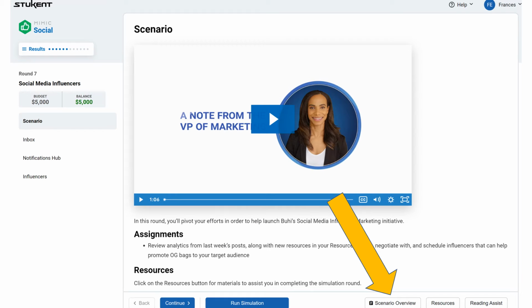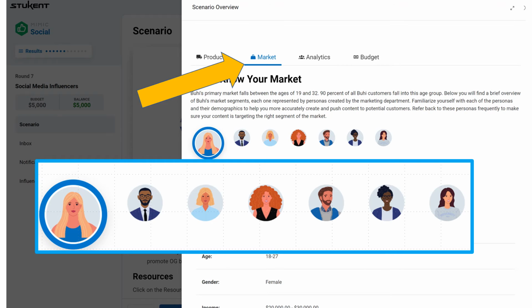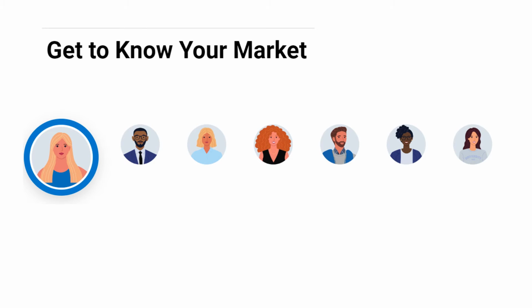Let's go back to this main screen, and now we're going to click on Scenario Overview. With this thought in mind, to keep things non-biased, and because Stukent suspiciously offers this information, I went back to their audience for clues. I mean, why are they going to give us this information? There must be a reason. So click on the Market tab to see who Stukent's audience is. Here are all of the people they list. So I've decided the big general audience that I'm creating will be both genders. Now I'm going to look for other clues to add.